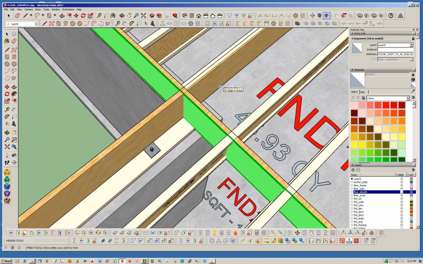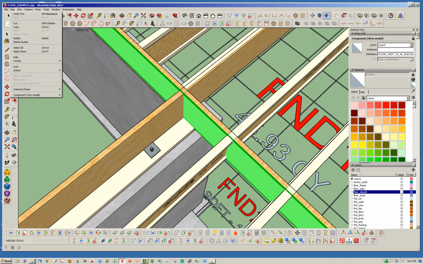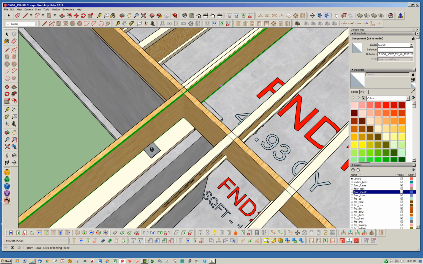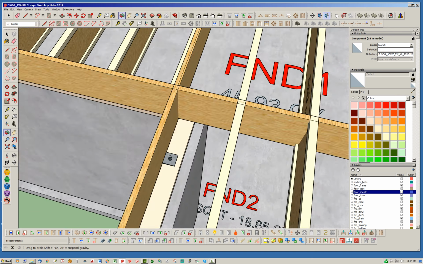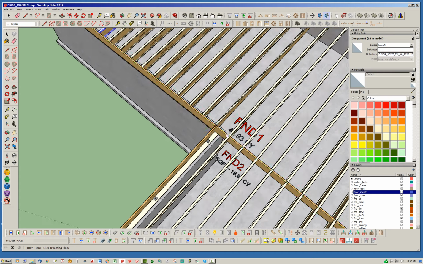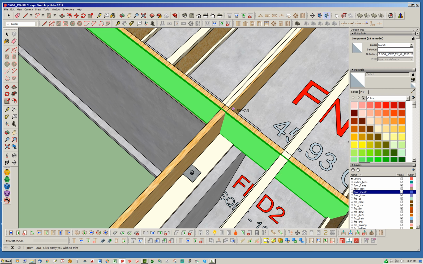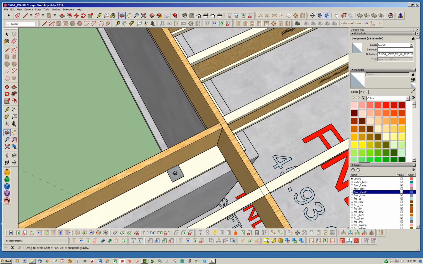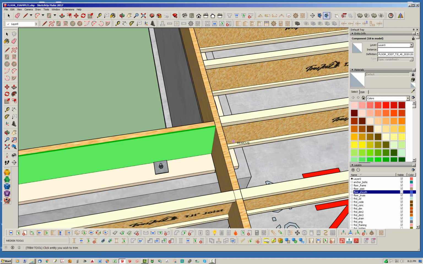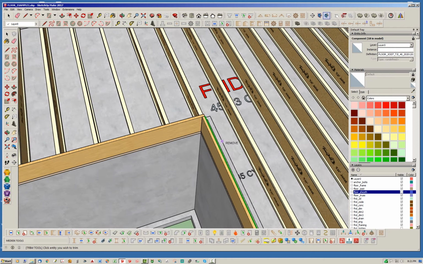Is that right? Yeah, I think so. Oops, trimmed the wrong thing here. Just hit undo. Let's restart over. Which way did we want this to go? Losing track of things here. Okay, yeah, let's just select that face, and then we'll trim that, and then that, and that. All right, that looks good.